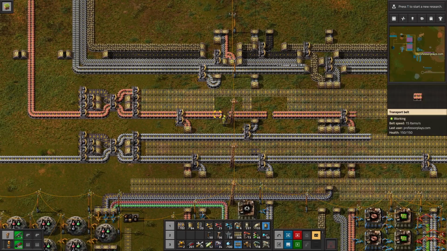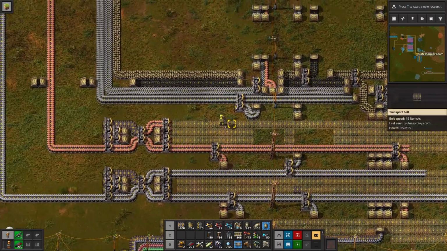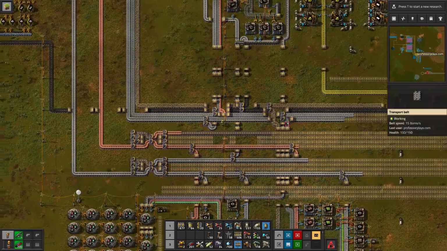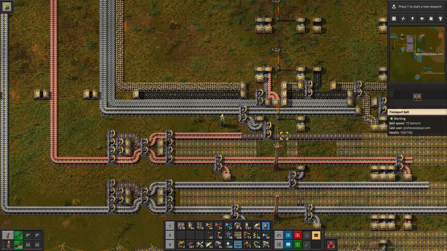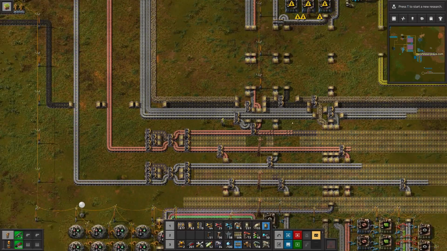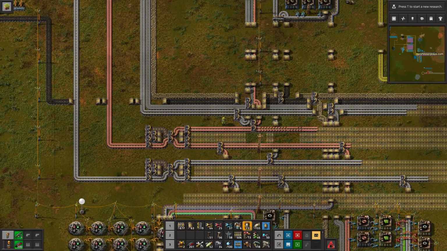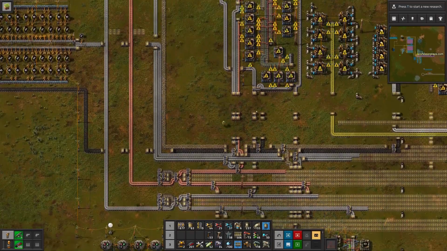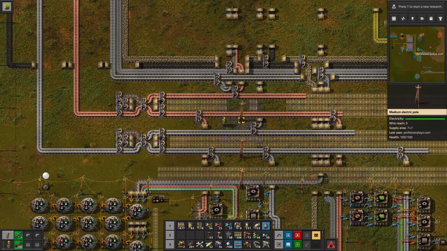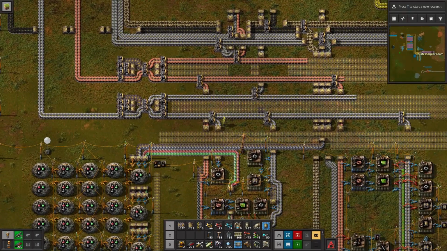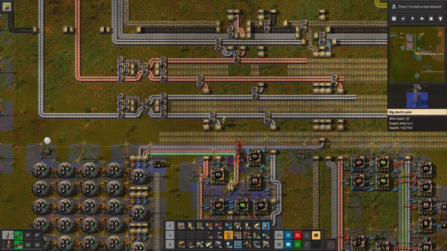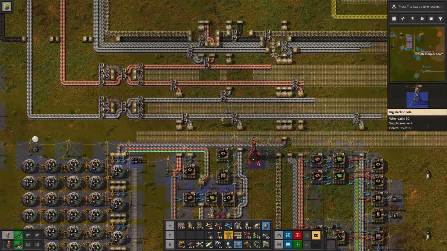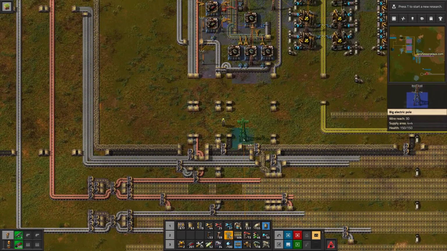Okay, so this belt should go straight like that. Now I've got a belt up here that has copper plate on it, and that's where these should come from. So this, oops, come on. Like that. And these tiny little electric poles can go away. Okay, we have real electric poles now, so let's go like this. Let's go here. Like that.